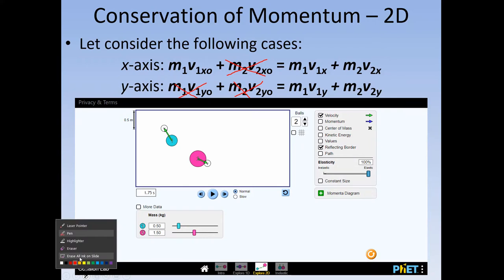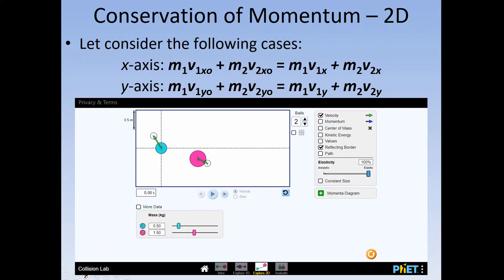Likewise, let's see if I could erase all of it. All right, let's start this over. Another way that they could set up the problem is to have it something like this, where now in the x direction, one object carries the x momentum, while the pink one was moving vertically. In the vertical direction, this one drops out because it was moving horizontally, and only the red one carried the vertical momentum. And then we'd end up having 2 more terms dropping out.